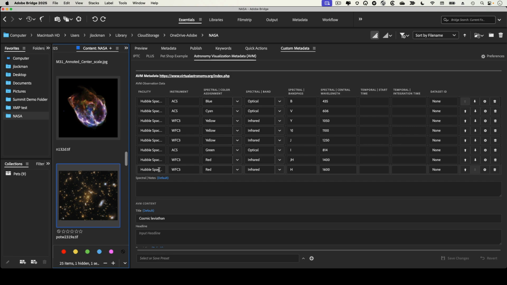The data is stored in multiple XMP properties that are arrays, and it's really important that the first element in the array is correlated with the entirety of the measurement going all the way across. Some folks would have done this using a structure, but when this standard was developed years and years ago, the folks who developed it didn't know about structures, and so they developed their standard around individual properties that were arrays, and the end user having to know how to use it. So this is pretty neat.